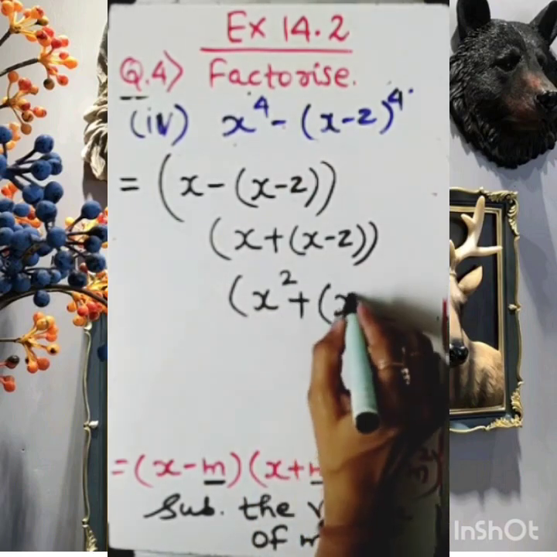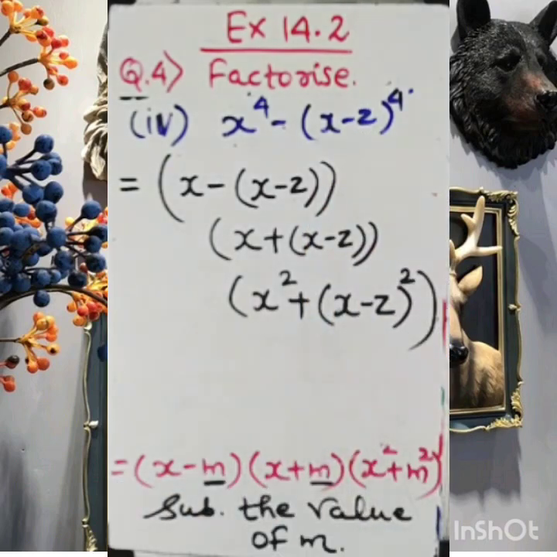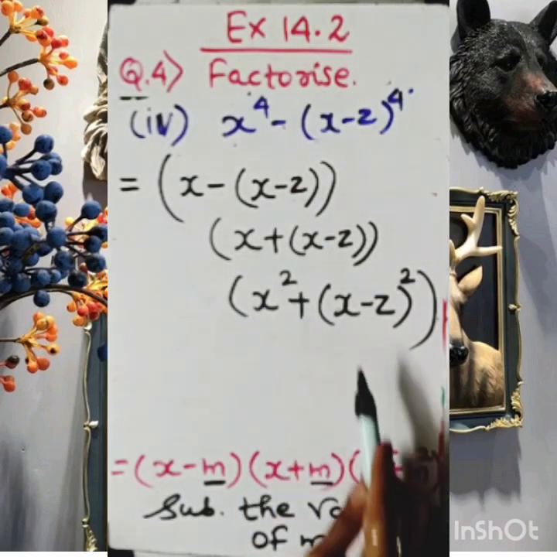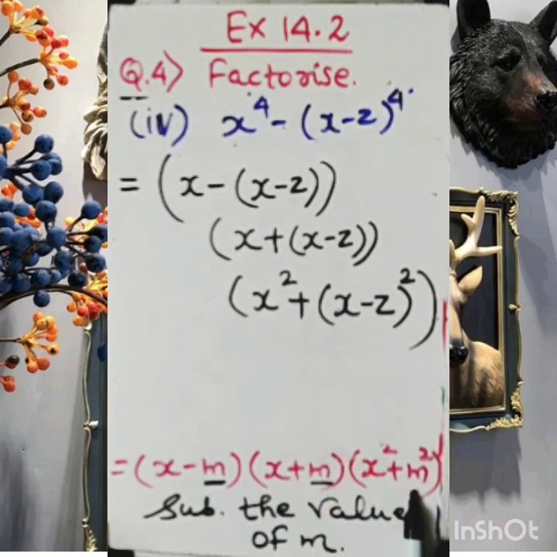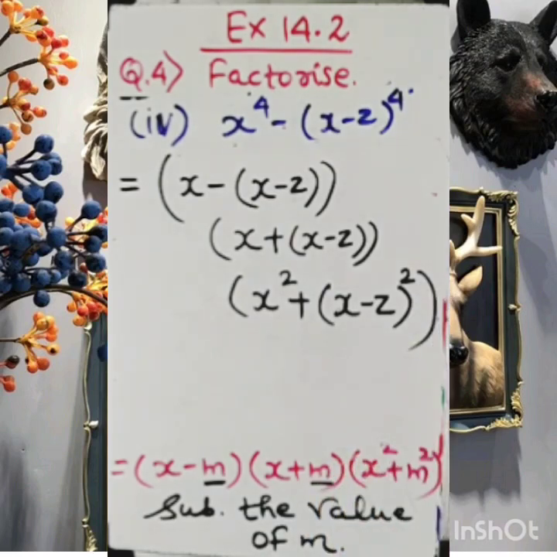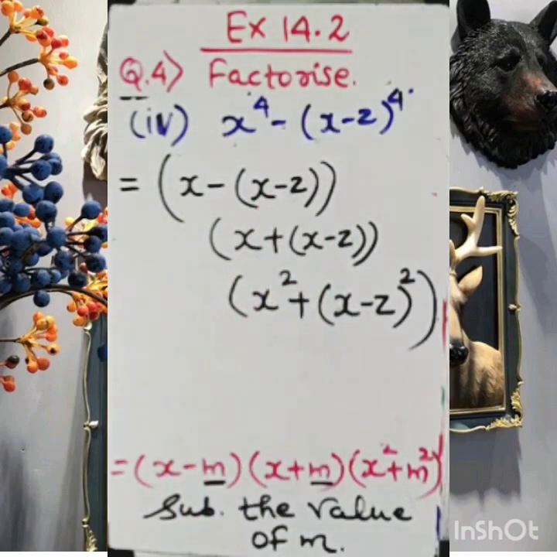m square is x minus z, which we have mentioned. This is the whole square of this. This is x square, got it? And in place of m square, I have written (x minus z) whole square. So dear student, it's too easy to solve. And for the third, we need to apply the identity. So let's work it out.